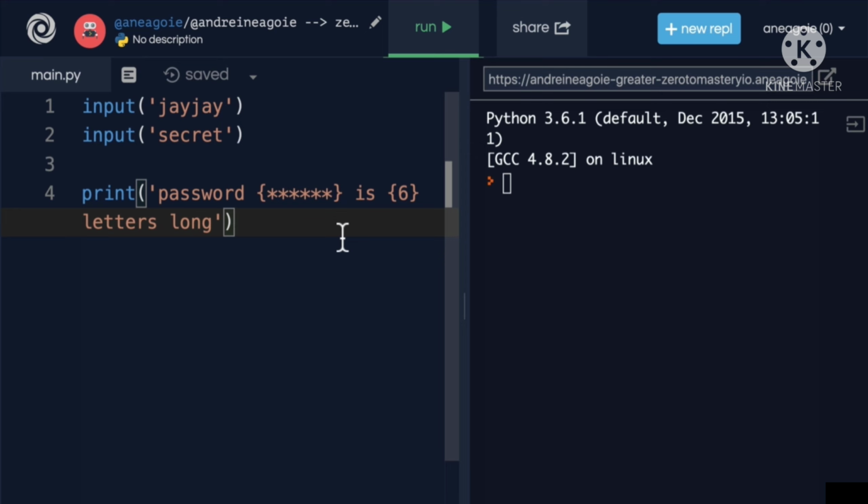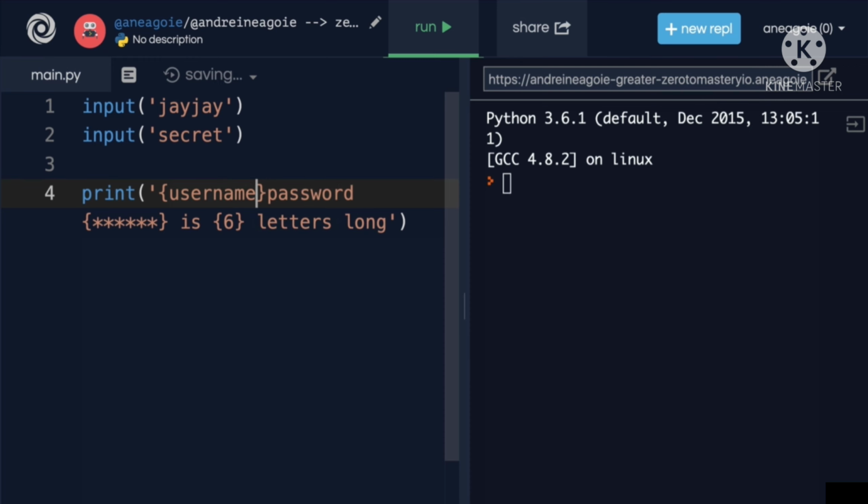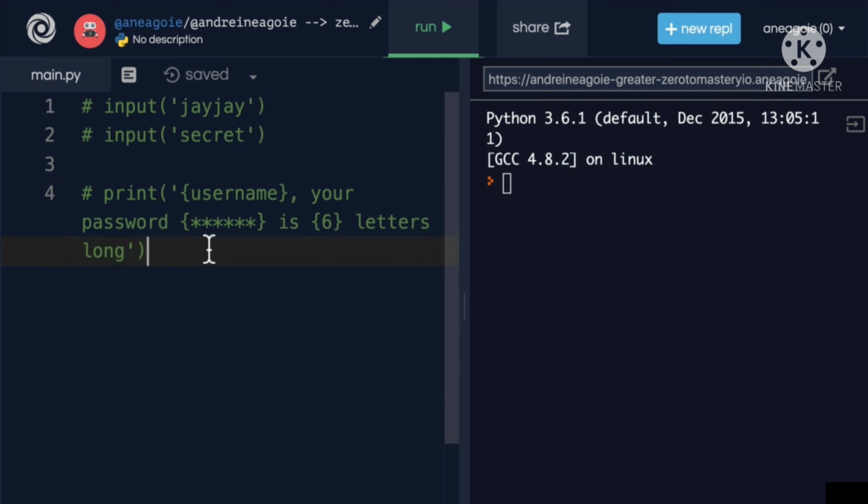So your task is to convert these two inputs. And you know what? Let's also do a greeting where we say the username here. So we're going to say, hey, JJ, your password, which will be marked in stars, is 6 letters long. Now, one neat trick here that you haven't learned yet and you might want to use is this that you can do with strings.